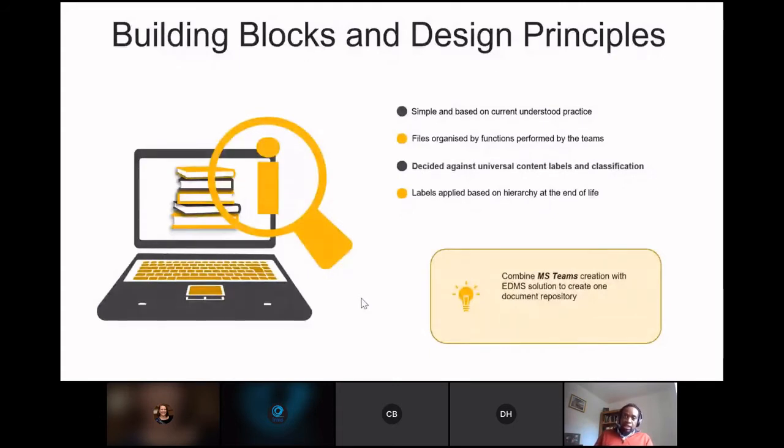So as it stands, whilst the project is finishing, any request for creation of a team is done by the project team based on the records management function, and making sure that all the records management principles are brought into Teams and SharePoint from the start, so that people are always using the same environment. That was one of the things that we appreciated.